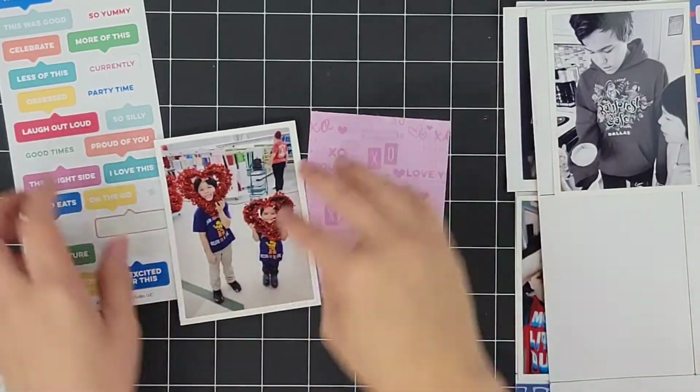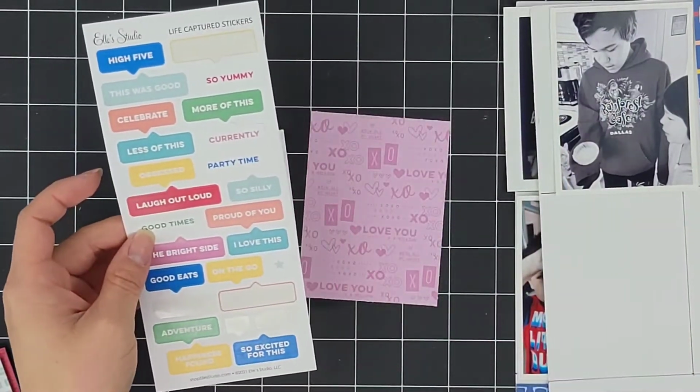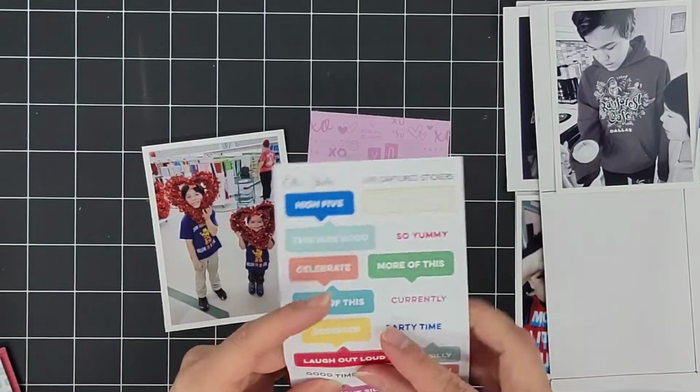Moving to the next card here, it's to talk, kind of to make a reference to this photo next to it.